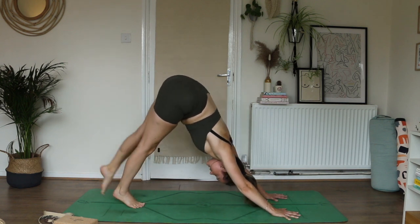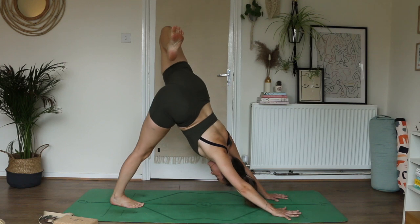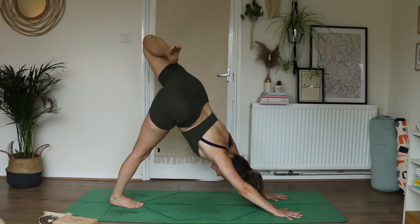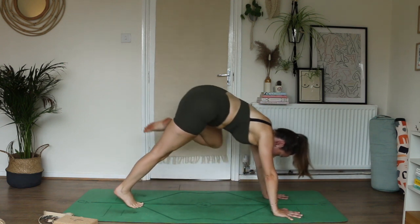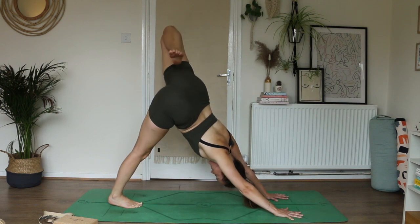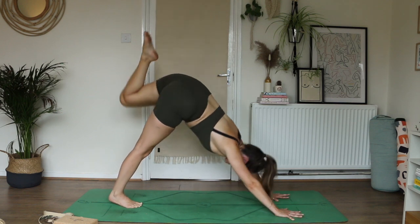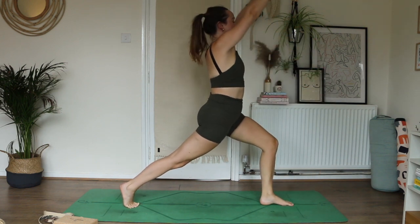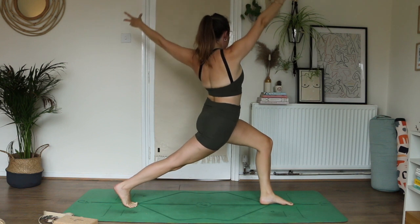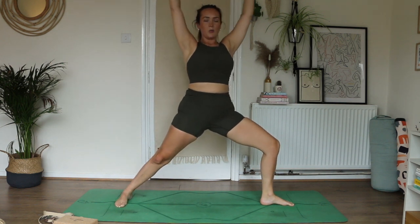On an inhale, left leg rises — three-legged dog. Bend your left knee, draw your left heel towards your bum, stack and open your hip. Even through both hands and both shoulders. Take a breath in, and as you exhale left knee towards your right elbow — weight comes forward, shoulders past the wrists. Dial this round towards your left elbow, then let the left leg scoot back up and back, hip open. Straighten your left leg. Full breath in, exhale, rounding through, step or guide left in between the hips. Inhale, rise to a high lunge, and exhale — take a twist to the left. Inhale, rise. On the exhale, back heel grounds — warrior two. Settle from the shoulders.